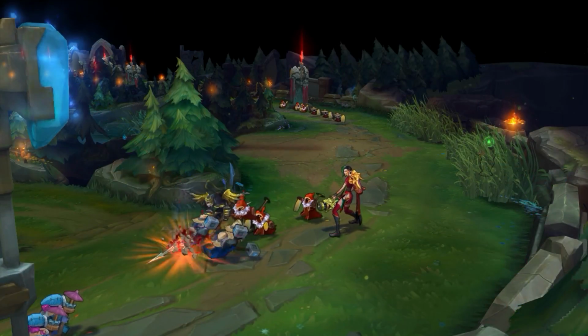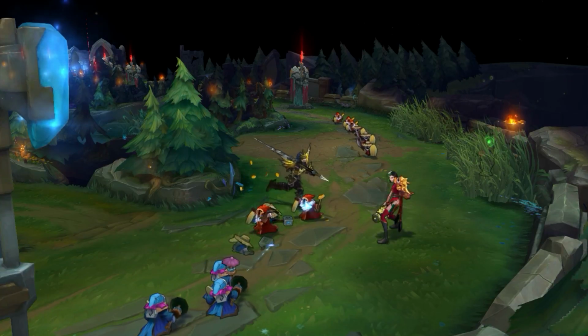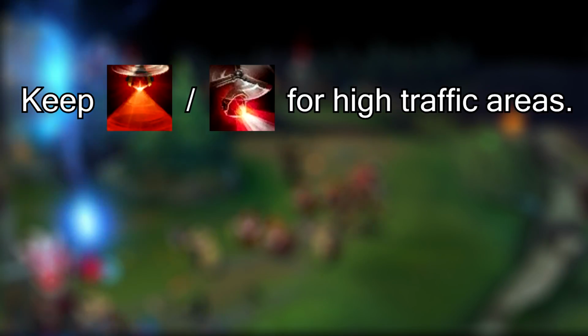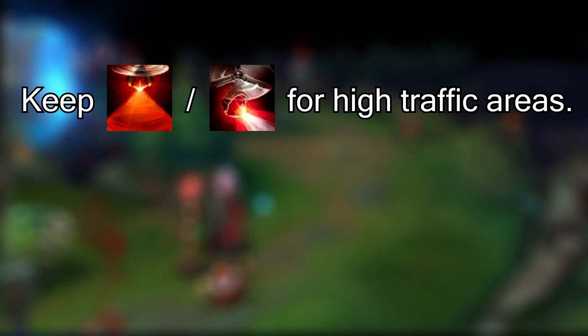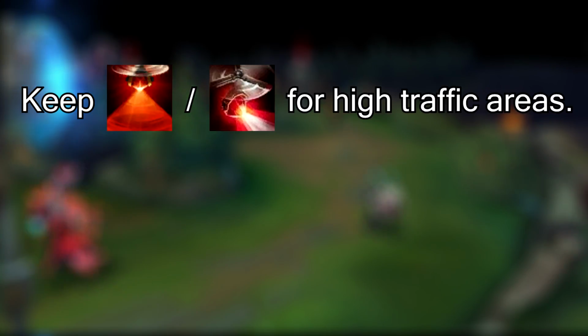Finally, I would like to add a little bit of advice when it comes down to using these trinkets. For example, on the red trinket, regardless of which one it is, try to keep it for really big, high traffic areas that you know will get warded often. For example, the bushes entering the river, or in front of the dragon and the Baron pit. Those areas are usually very contested because they have neutral objectives. So make sure that you're often using your trinket, but especially try to guess where the enemy might ward and use the trinket in those places.